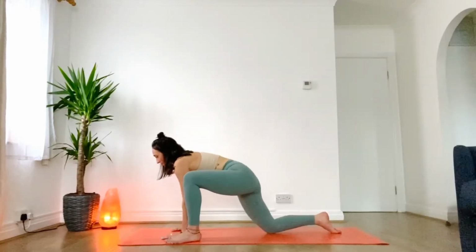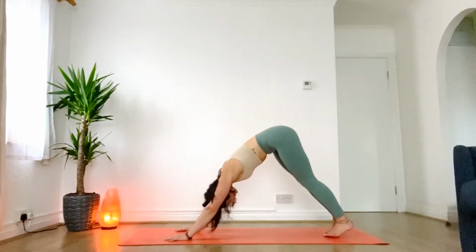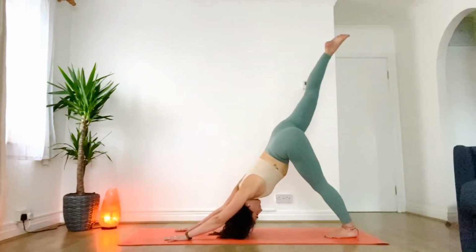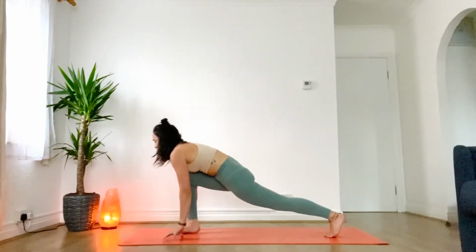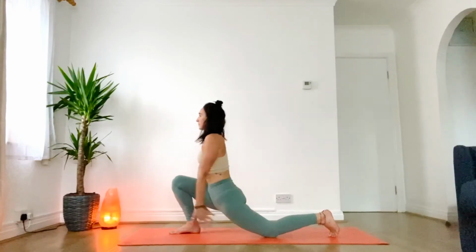Okay, same on the other side. So when you're ready, downward facing dog. Inhale, sweep the right leg up and back. Exhale, step the foot forward. Lower the back knee. Inhale, sweep the arms up.